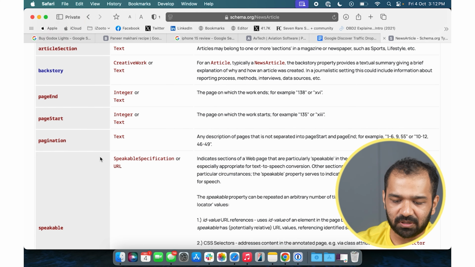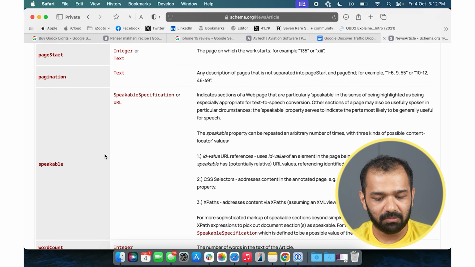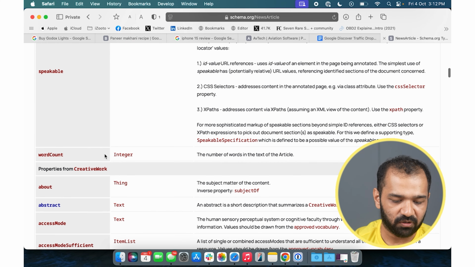There are multiple options that are there. You can add these schemas based on the article you've written. If there's a word count that you would want to add there. Sometimes when you also search for a news article or a particular news, you also get a time it will take to read, like a 10-minute read. So stuff like that can also be added by a schema. So these are multiple options that are available in the news article schema itself.